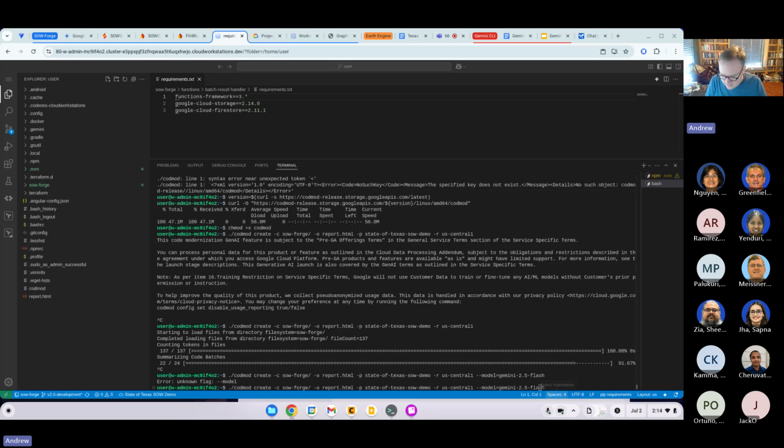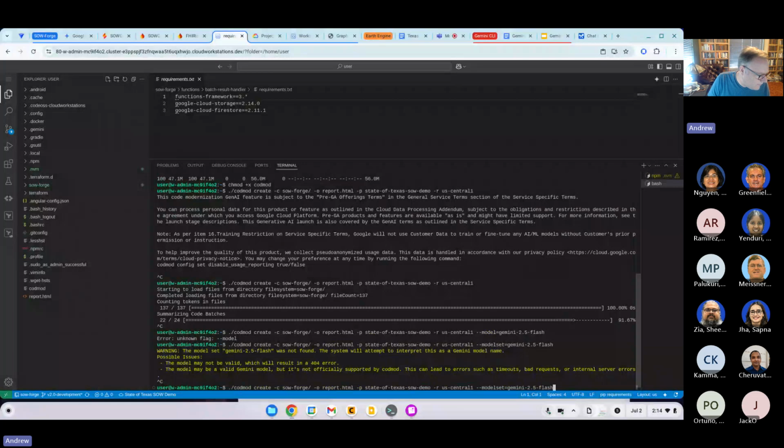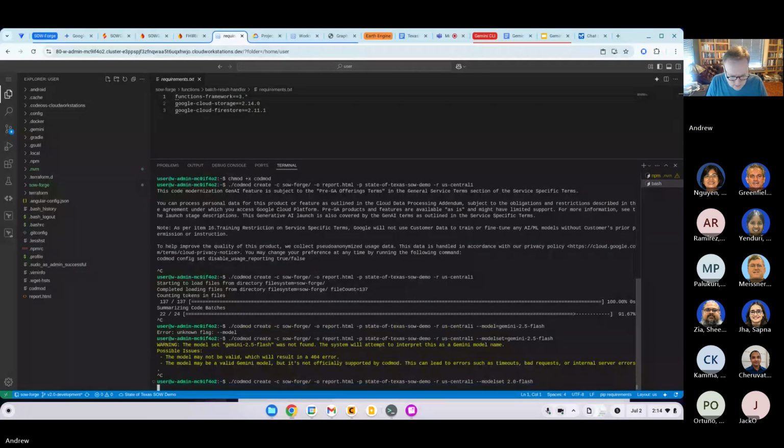There we go. Do model set 2.5 Flash. Let's try that. Much better. What I'm doing now is rerunning it with a quicker, smaller model just to get the output out quickly.